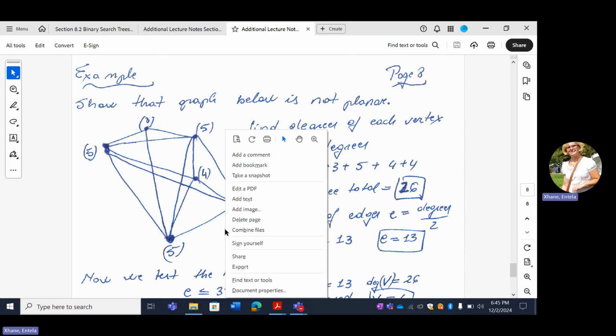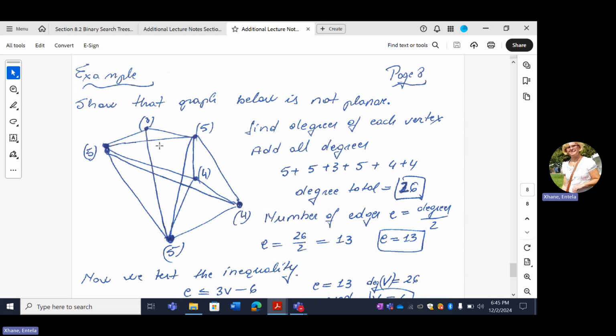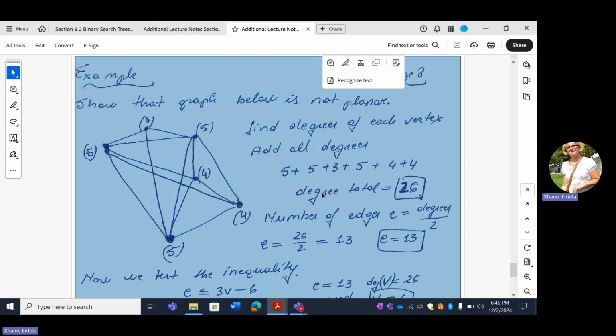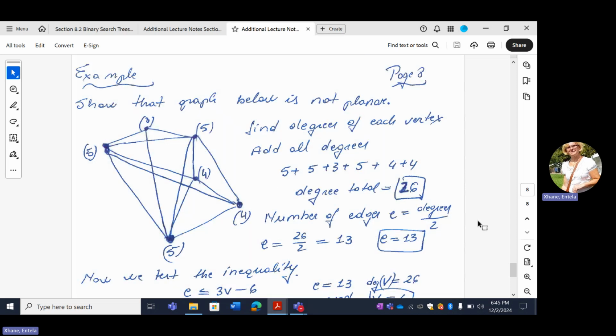As I mentioned in section 7.2, and you can watch the video recording of it, you can still count them. But if you rely on counting, more likely you either count one of the edges more than once, that's a higher chance of doing it, or you miss some of them. This particular formula, where you use the total number of the degrees divided by 2 to get the number of edges, is the one that I will encourage you to use to get the exact number of edges. So we do have 13 edges.